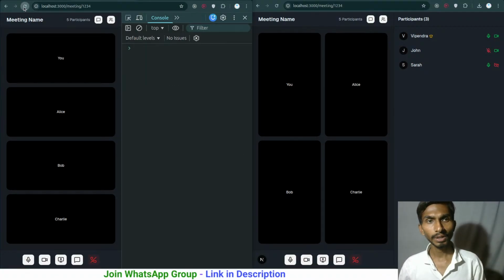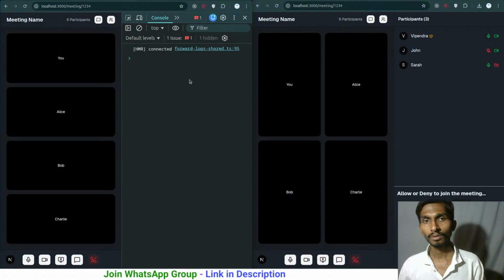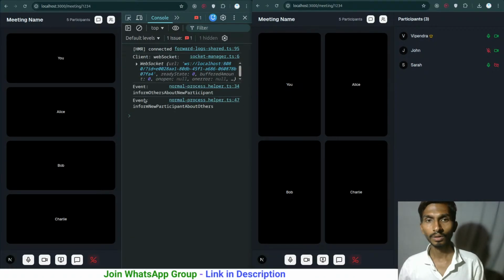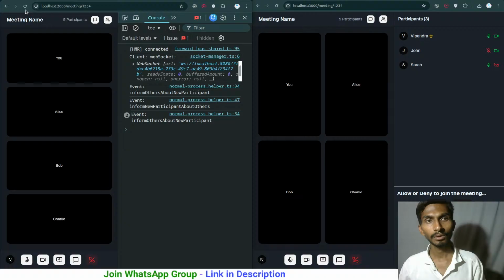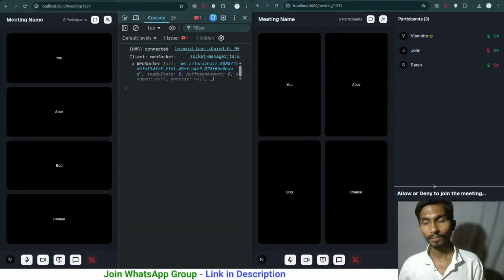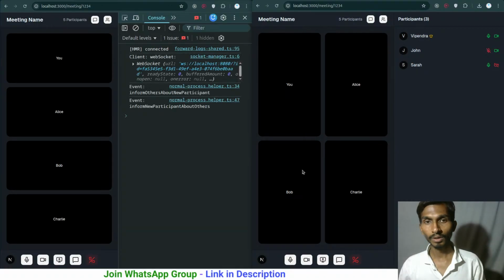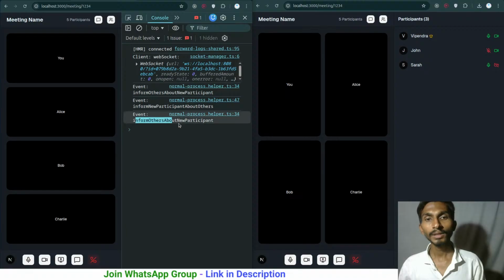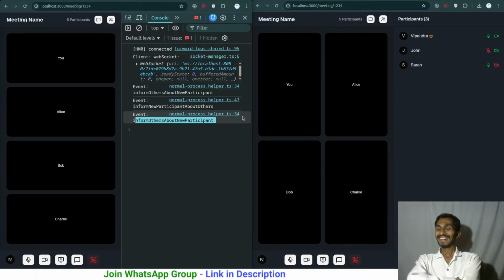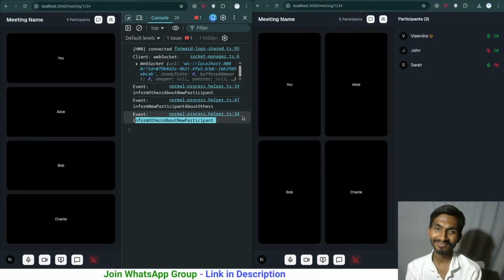And if the user again tries to join the meeting, allow all, 2 times. If both of them are trying to join the meeting and you are just simply allowing all of them, then 3 times. Okay. Why is that so?